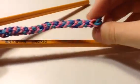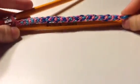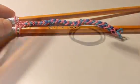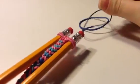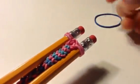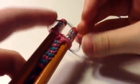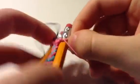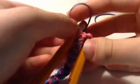Now that I have my desired length, just check to make sure it is long enough and what you want. Now I'm going to be taking the rubber bands out. So we're going to take the first regular rubber band. You could also use the smaller ones, but if you don't have enough, you could use regular rubber bands. And you're going to do that same process with the larger rubber bands.